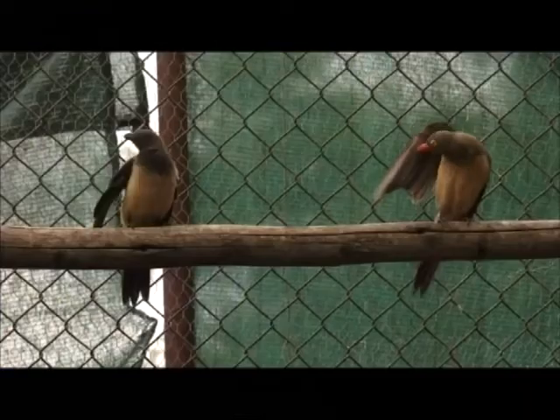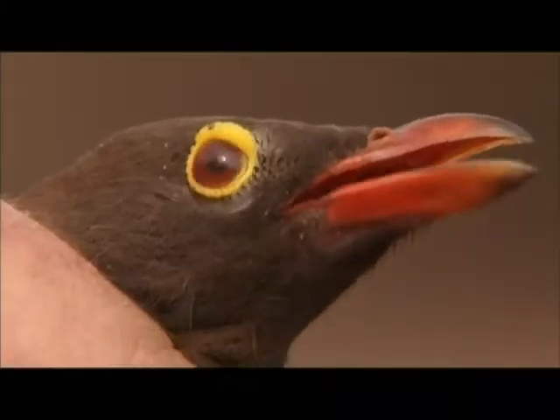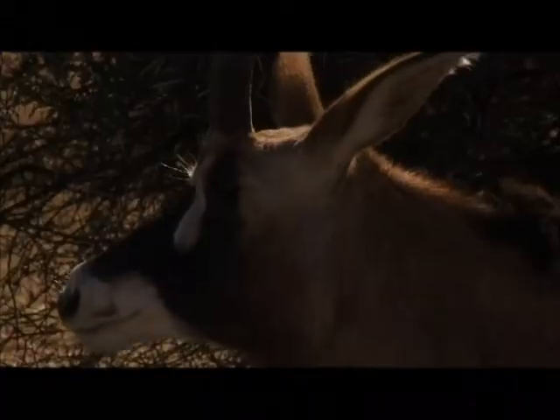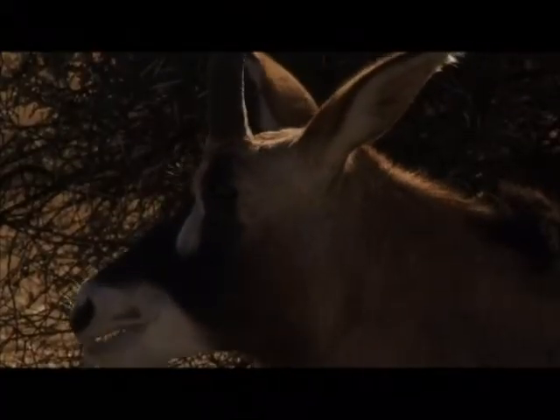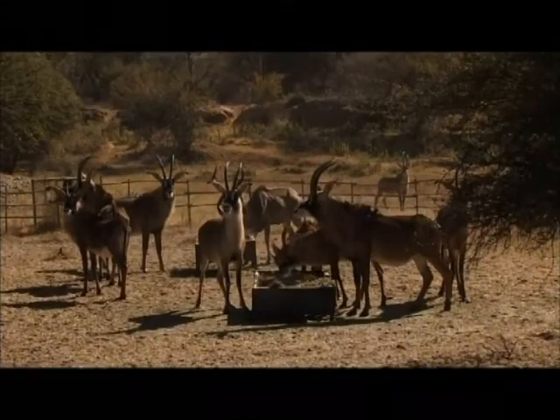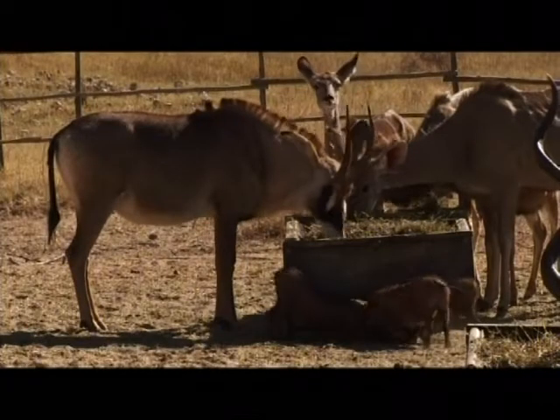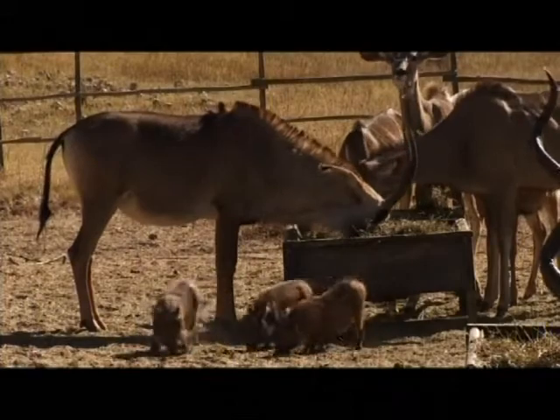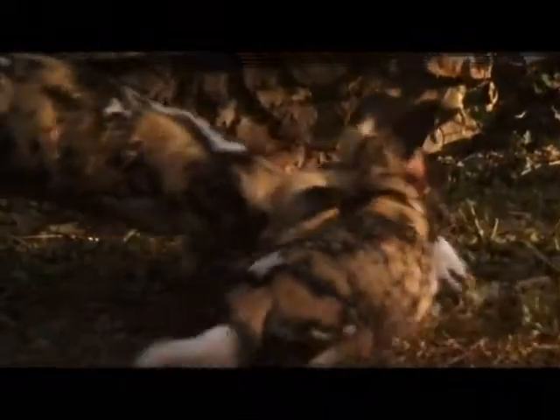The more we know about an animal, the more we can accurately and scientifically assess its needs, both at the individual level and in populations. This has the ultimate aim of benefiting the entire ecosystem. The management and maintenance of sustainable populations with a particular focus on threatened and endangered species is core to research conducted at the centre.